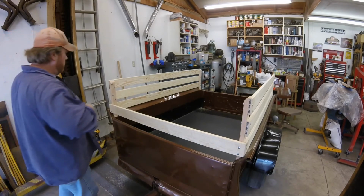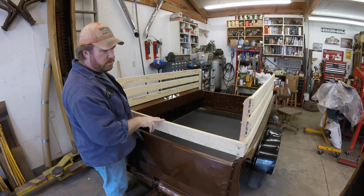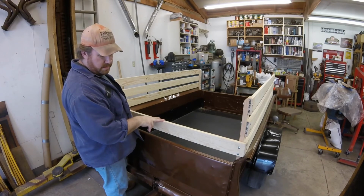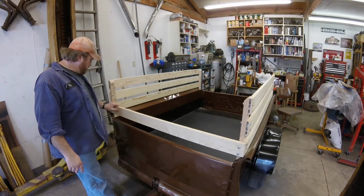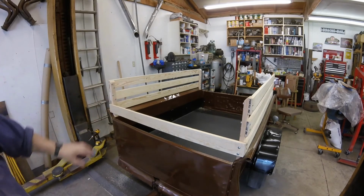So, I'm going to go back out. I'm going to cut the other two down where it should be. And then maybe I'll take a break on this and go move some stuff around and pressure wash it. We'll get back to this a little bit later. Too many things to do. I don't even know where to start. But we're almost done with this.